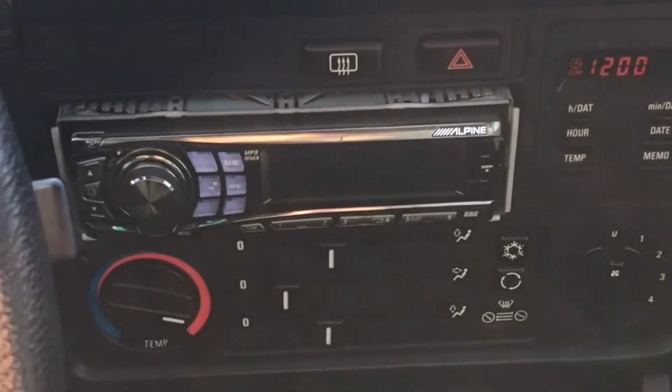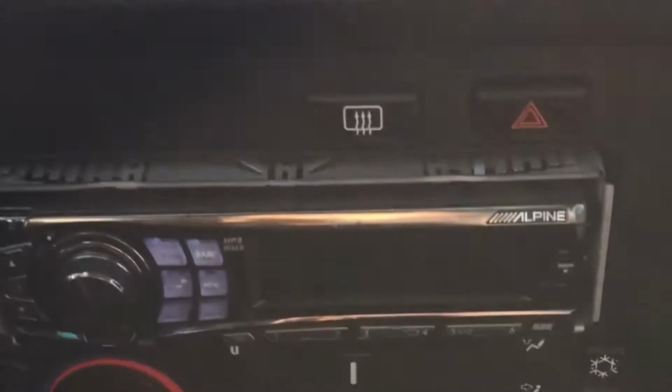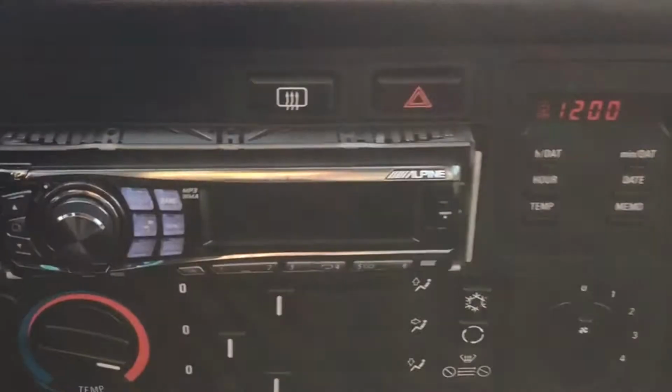This radio's gonna come out. It's ugly. It's been like this since I got it. I can't really put it in there, I don't know why. I got a ZHP shift knob for it. It's a weighted shift knob.